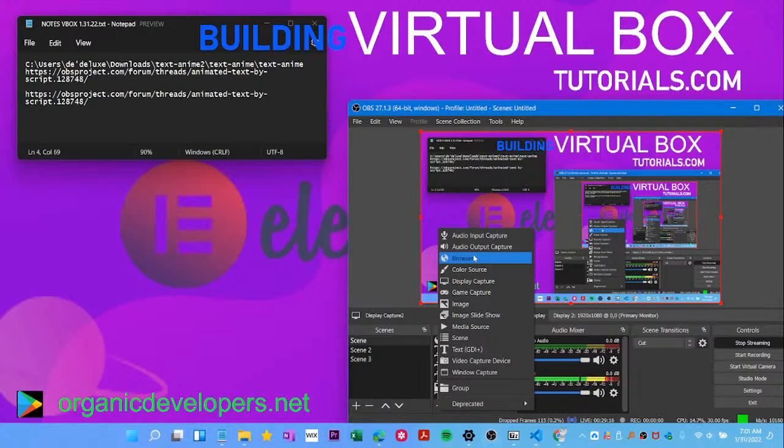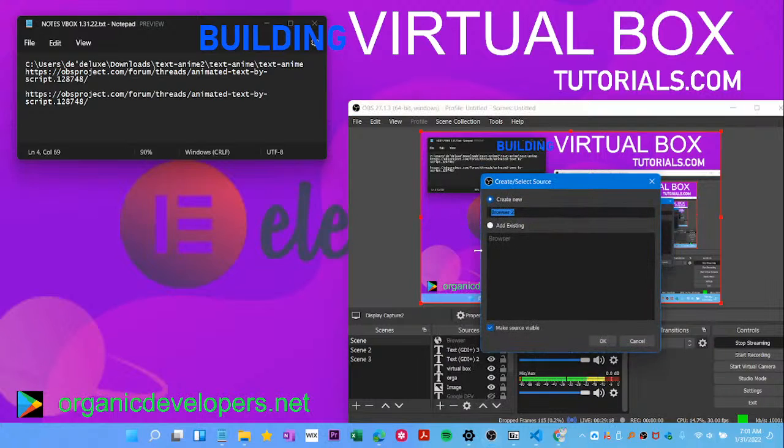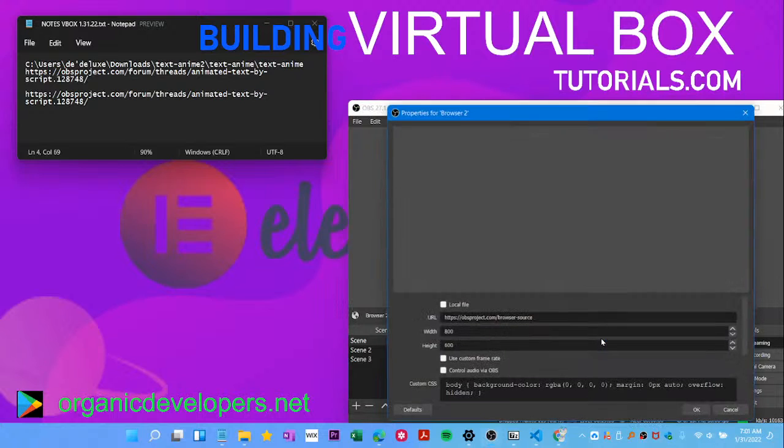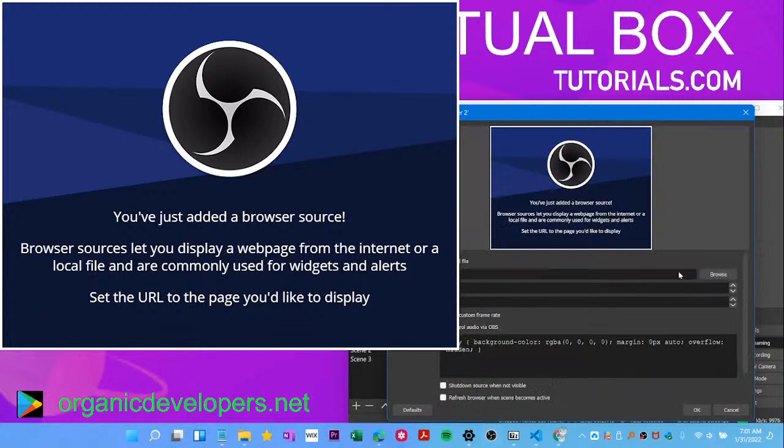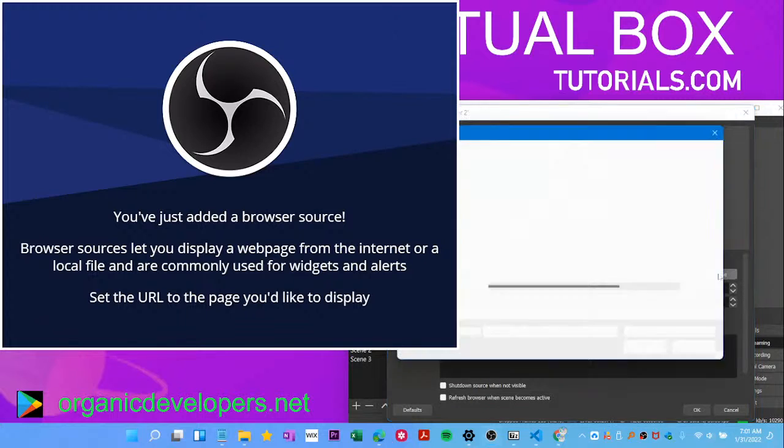And it is browser. I'm just going to call it that. And we're going to make the source visible, I think. And then here is the trick. It's not going to be this URL that you see here. It's going to be a local file, and you're going to browse for it.